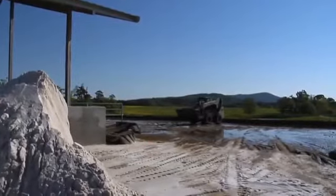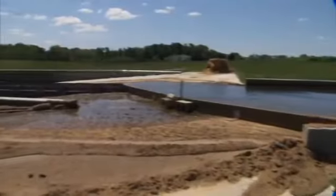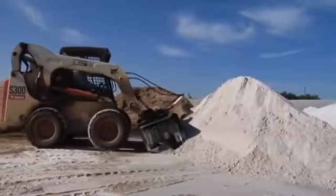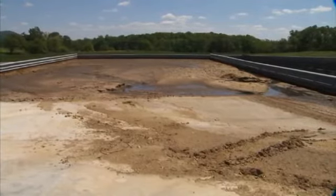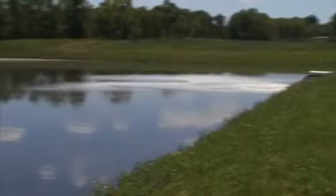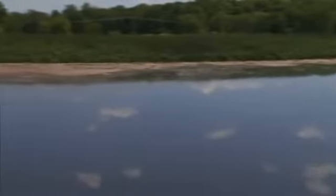Our flush system goes through a series of 3 different stages. And the first stage is, once it's flushed, the sand settles out of the water and the manure. So we reclaim the sand and are able to reuse it for bedding. From there, the solids and the waste go into a separator. And it's a 2-cell separator where it stores the flush water, and the manure solids stay in the separator and the water leaches out into the lagoon. So we're better able to apply waste to our fields and target phosphorus and nitrogen on 2 different levels, the solids being the phosphorus and the water being the nitrogen.